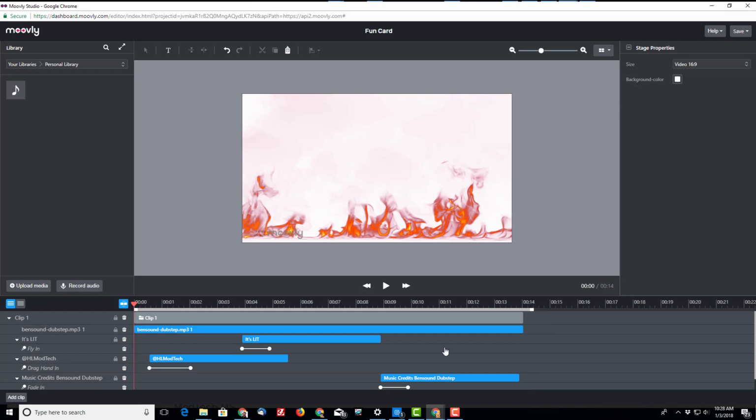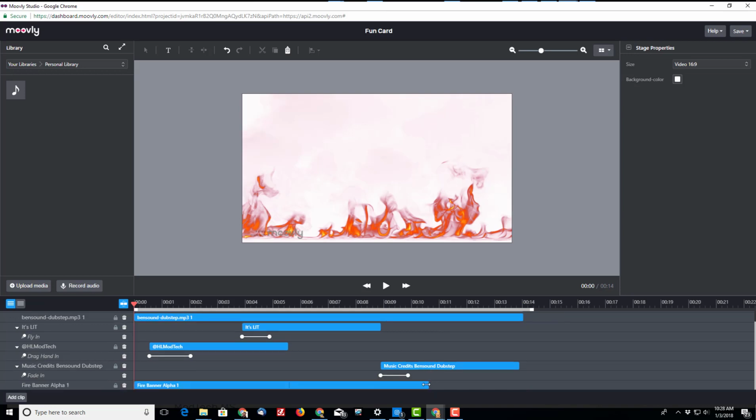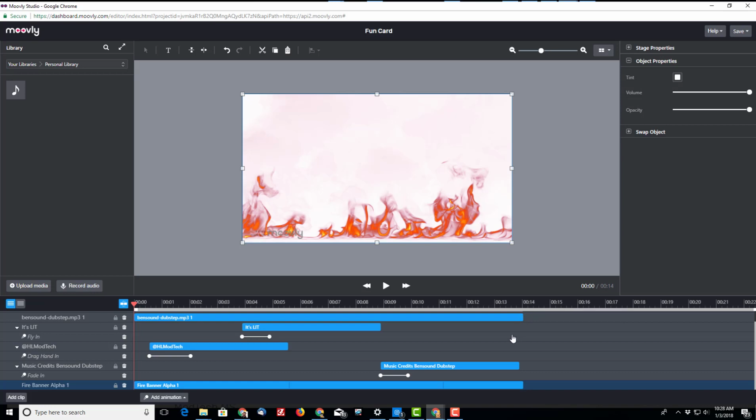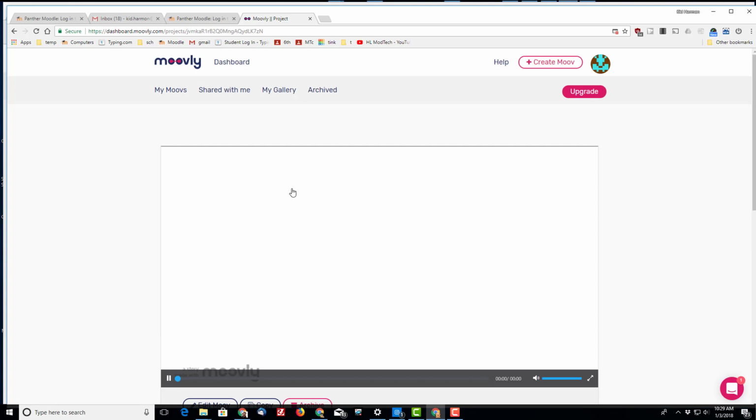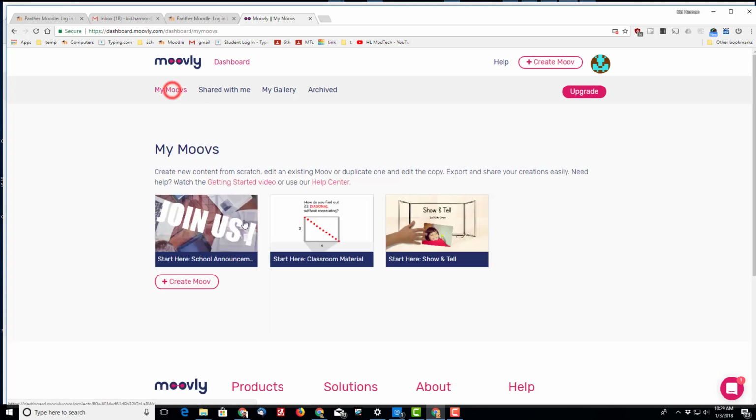Let's look down at my last little bit here. You can see that I run out of flames, so I'm going to stretch the flames so they match the music. And I am done, and I'm going to hit File Save. And then after saving, you can close the little editor. And then when you back out, you'll notice that you don't have any movies yet, but if you just wait a moment, your movie will appear.